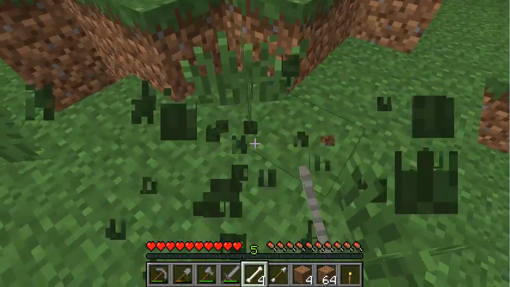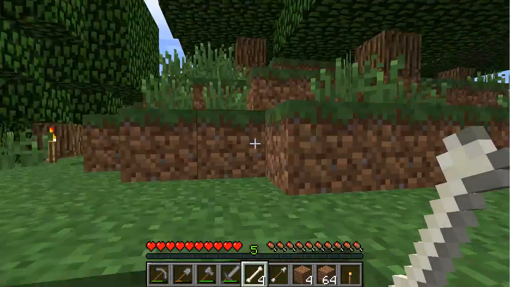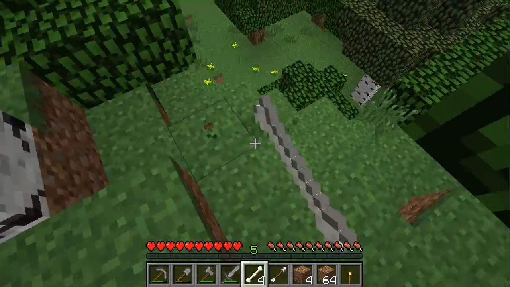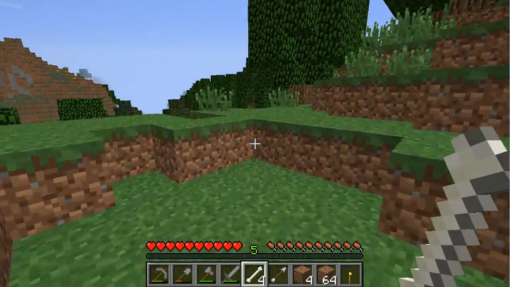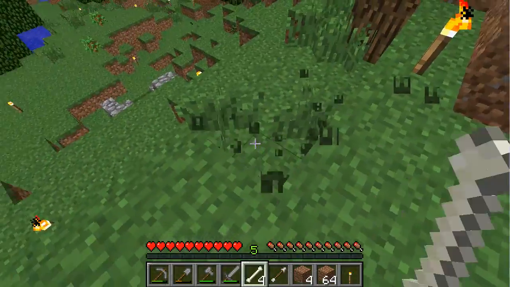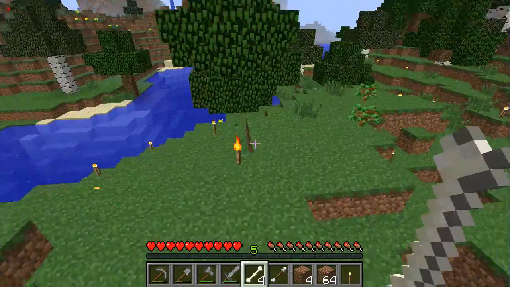Or we just find seeds by going like this. And eventually one will drop seeds. Oh, there's another one. Sapling. Seeds, please. Seeds, please. Oh, there we go. Yay, we have one seed. Perfect. So all we need is one.